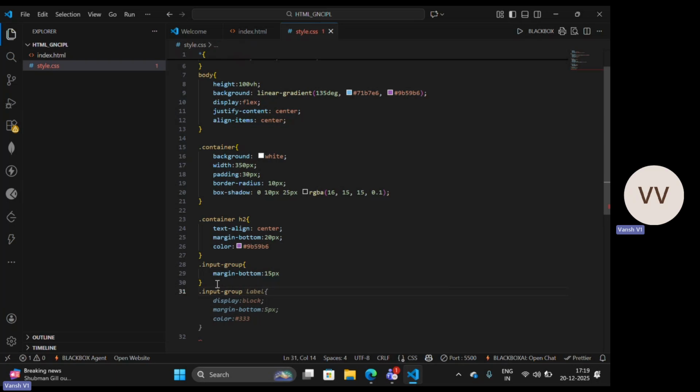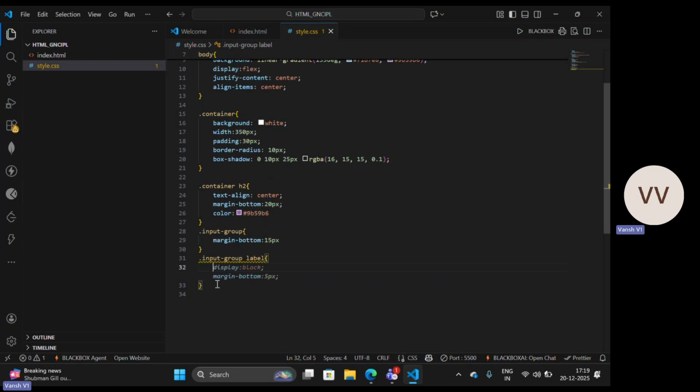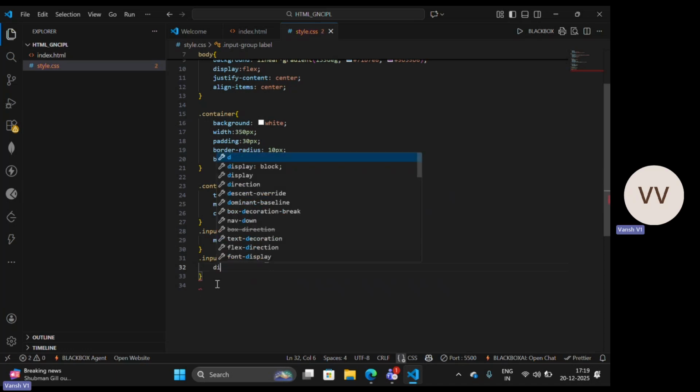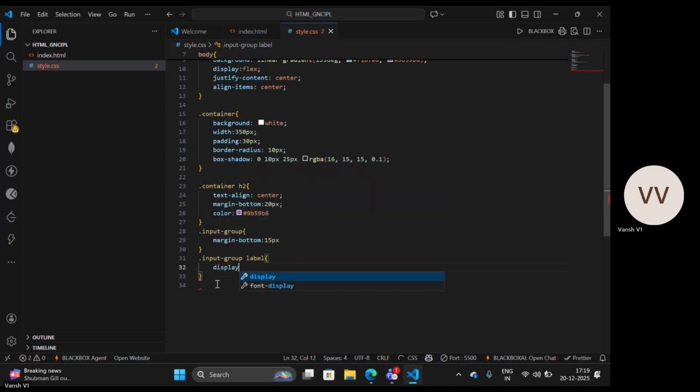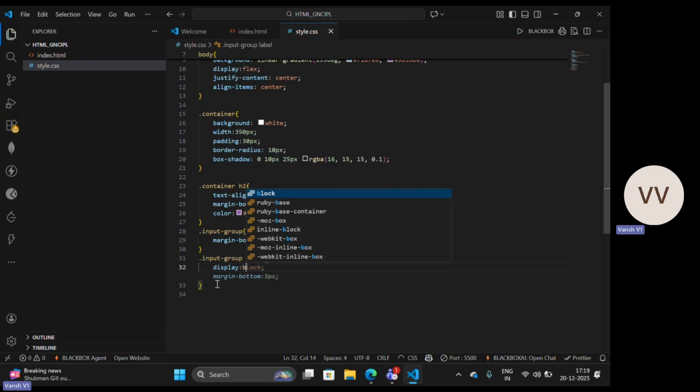Okay, now what I have to do? I have to edit the particular label as per my convenience, how I want them to display, what will be the font size of it, how will be the margin, and how will be the color for the particular label. Okay, so let's do this. Display will be block.